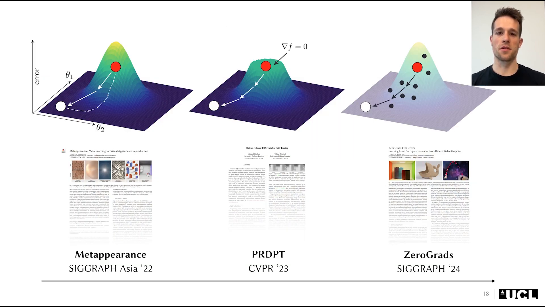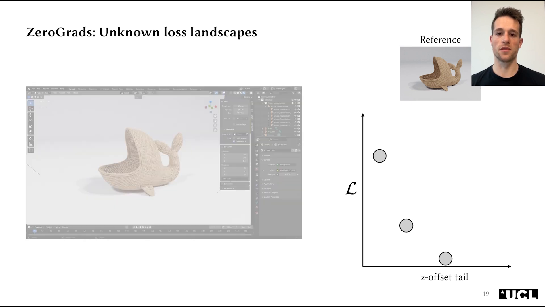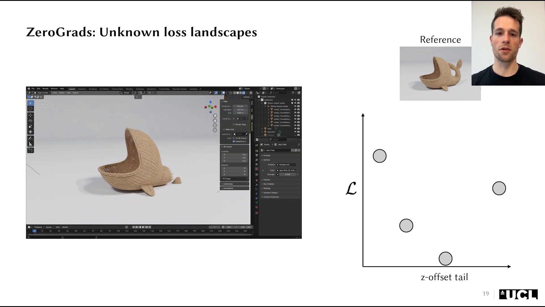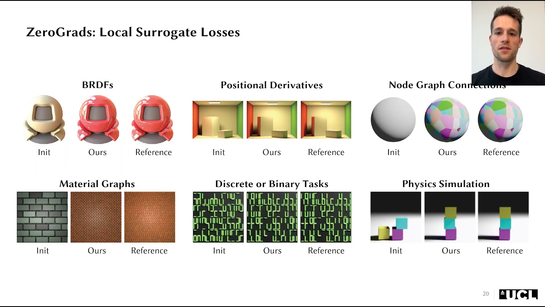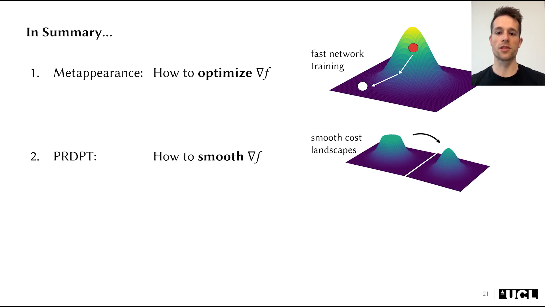In my third project, ZeroGrad, we investigate how to enable gradient-based optimization on arbitrary non-differentiable forward models where we don't have access to the cost landscape at all. The key idea is that while we cannot directly access the gradient, we can sample the cost landscape at different positions by executing our non-differentiable forward model and computing the resulting loss value. With these samples, we build a neural model of the cost landscape and use the analytically computable gradient of this model to drive gradient descent. We show that ZeroGrad scales well to high dimensions and can be applied to many non-differentiable applications, including a renderer, 3D modeling tools, and an entire physics simulator. In summary, my thesis develops new approaches to inverse rendering that enable efficient, plateau-reduced gradient descent on arbitrary forward models.